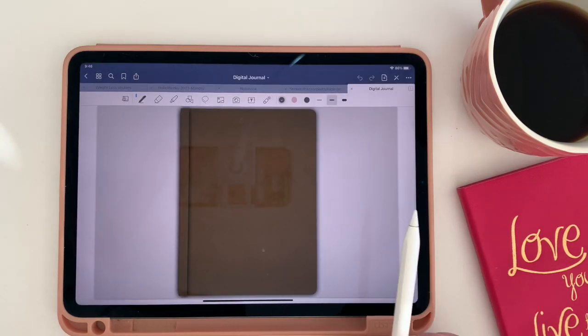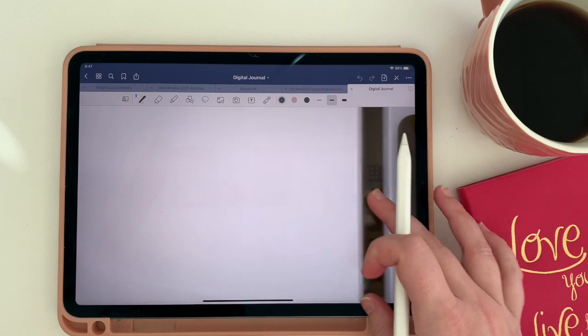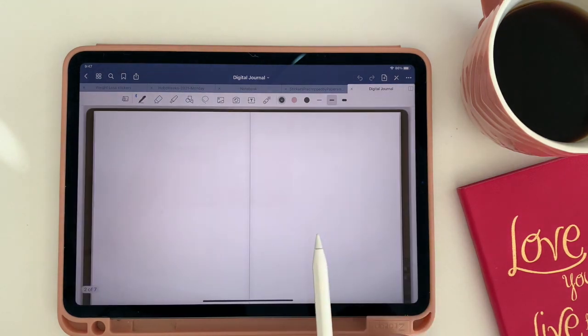And this is a super basic journal. It has a cover, and then as you open up the cover, you have either blank paper, grid paper, boxes, or lines. And down at the bottom, there's these cute little icons that bring you to whichever kind of paper it is, and so then you can insert whatever paper you like.